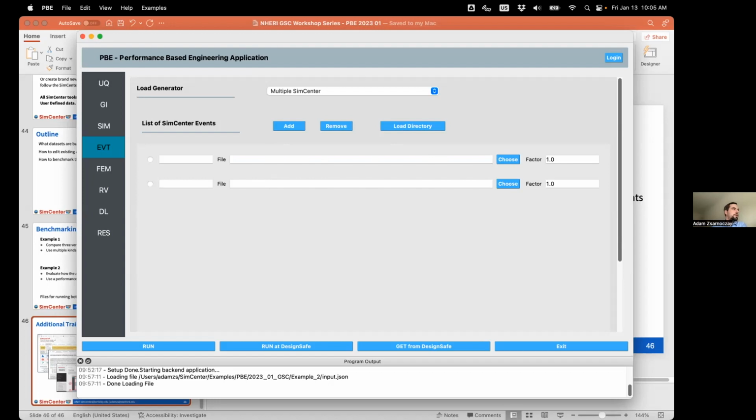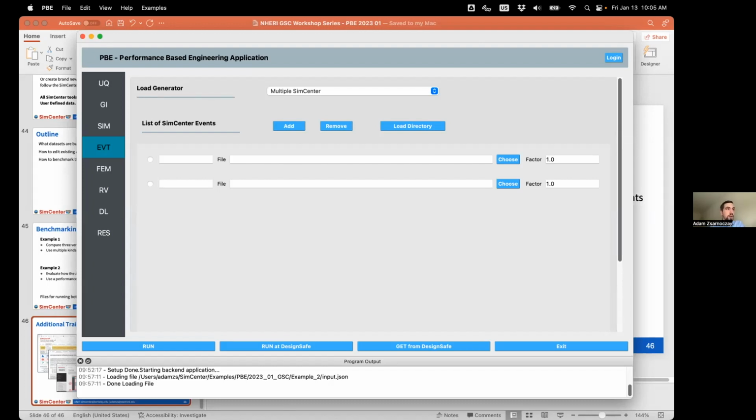Amir has a comment in the chat. Maybe I will read it because I think we are still recording, right? So for the sake of the recording, I think it's better to say this. He says, I don't think HAZUS fragility functions can be treated the same as P58. They are sensitive to intensity measure, not EDP, because they are system level fragility functions, not component level. It would be great if you can help me with this.